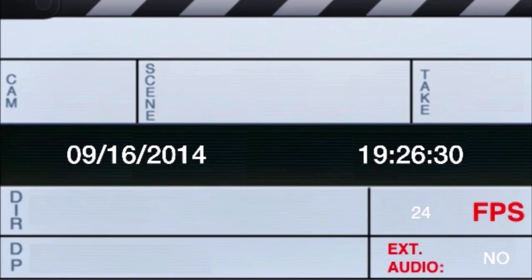Now, here's our first over-the-shoulder shot, and you can see I am shooting over the shoulder of Laura and capturing my action. Notice how I'm on the right side of the screen and Laura's head is on the left side of the screen. And again, as we go from take to take, my body is staying in the same place. Laura's body is staying in the same place. And we're delivering the lines a little bit different each time. Let's listen in to this next over-the-shoulder shot so that you can see exactly what I mean.